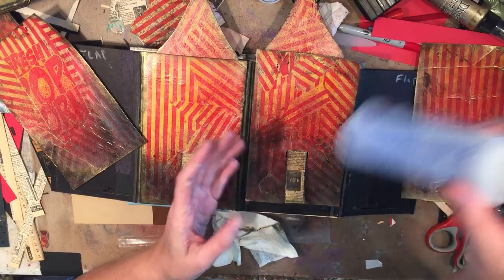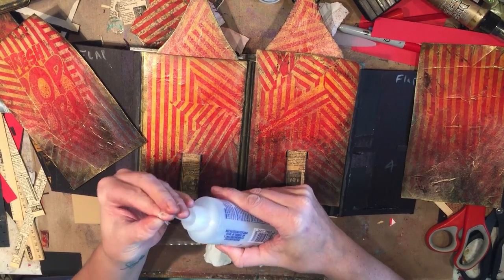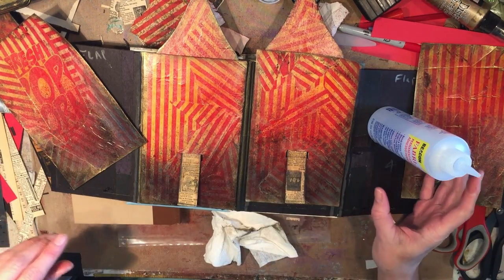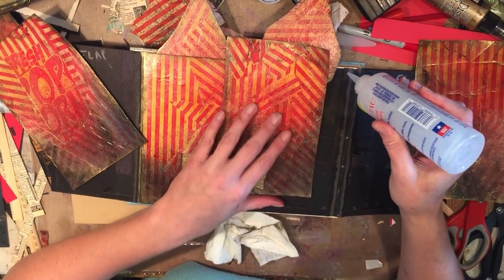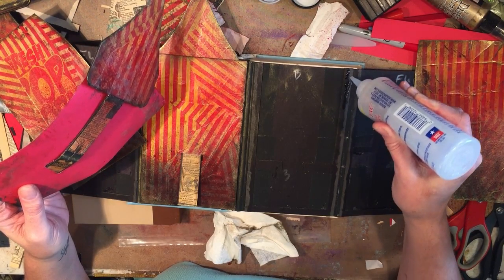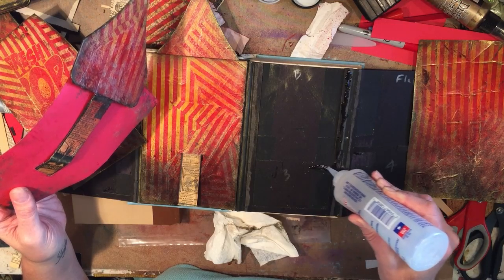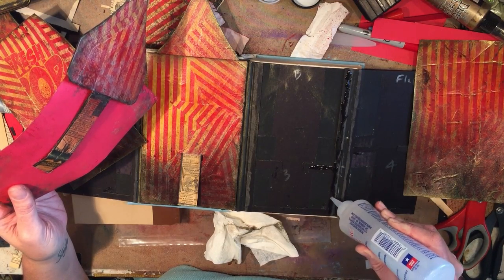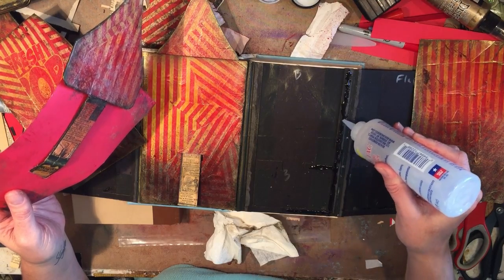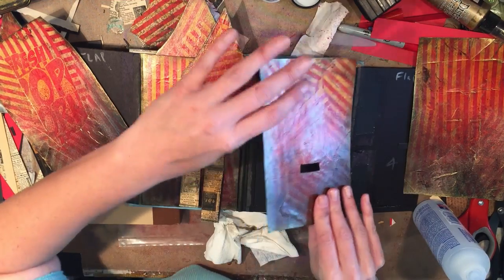Okay. So let's take the Fabri-Tac again. Again, this was a great suggestion off of one of the art journal people I've been watching. And this kind of gives me a headache. So we don't want it to go on the inside of this, of course, but we need for it to be sure to go on the outside. And we do want it to go to there. And I'm only gluing half at a time.